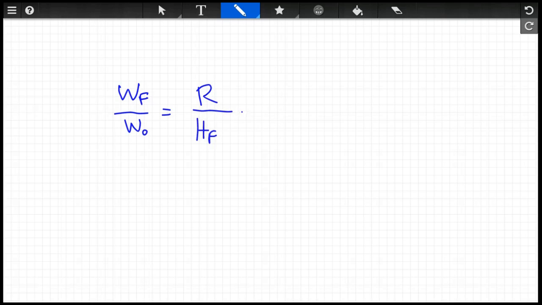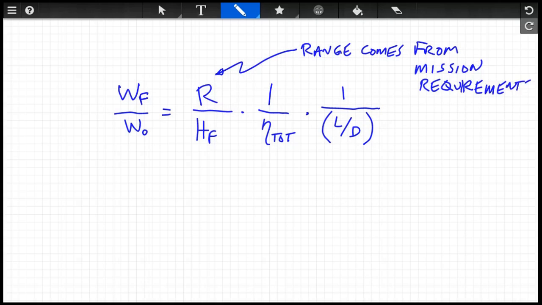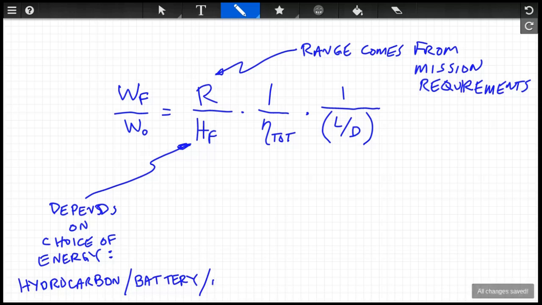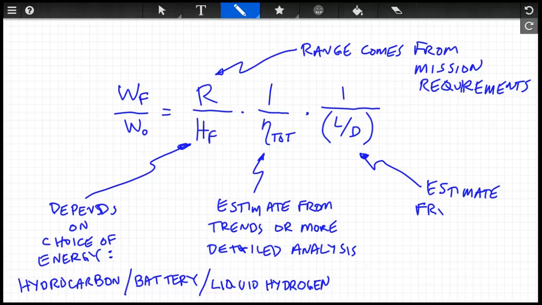So we get to this final equation, which is the fuel weight fraction, the weight of fuel divided by the total weight of the airplane. And we can relate it to mission requirements and simple design choices, or things that we can estimate from simple design choices. So as we'll see in our work this week, when we try to estimate the total weight of the aircraft to perform a given mission, we're going to need to know the fuel fraction. So this equation will turn out to be quite handy for us.